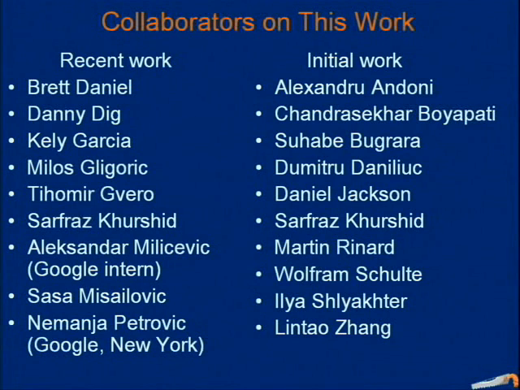OK, so that was about these tools, just briefly. ASTgen. Here's a list of people that I worked with. These projects and this line of work on test abstraction has been going on for 7 or so years. So clearly, I wasn't the only one working. On the left are people that I worked with more recently. Some of them at Google. I said Nemanja is full-time at New York. And then Alexander Milicic was an intern this summer. And then on the right are people who were involved in somewhat older work, the initial work along these lines. And the person in common is Sarfraz Khurshid. It just turns out that the name came also there in alphabetic order. So the two of us have been collaborating on this actually for years.